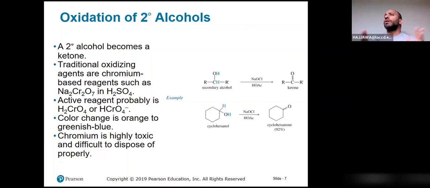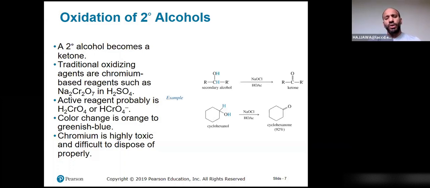So there are several ways we make alcohol oxidation successful. It matters that we first decide what the goal is. Are we trying to make an aldehyde out of a primary alcohol, or are we trying to make a carboxylic acid out of an alcohol? Now, the secondary alcohol is determined not to go to a carboxylic acid. So you're going to see a lot of these methods that we use for the primary alcohol are also used for the secondary alcohol.